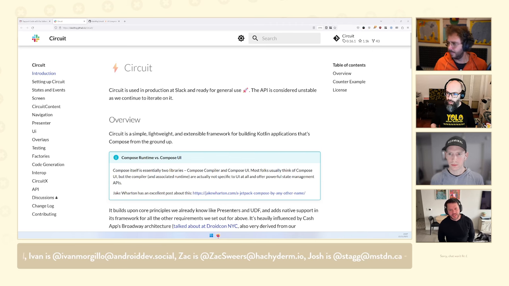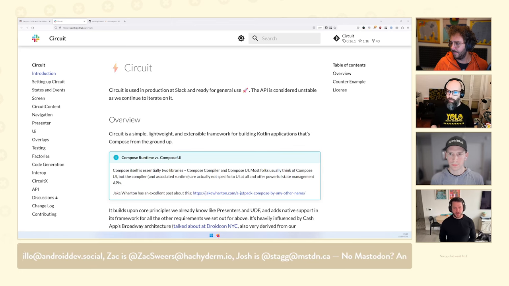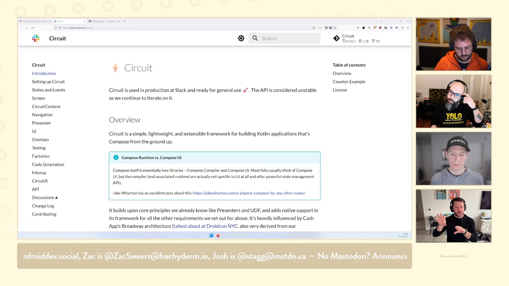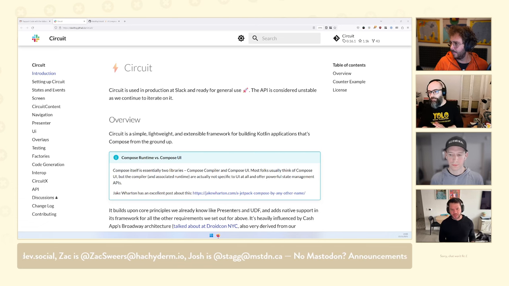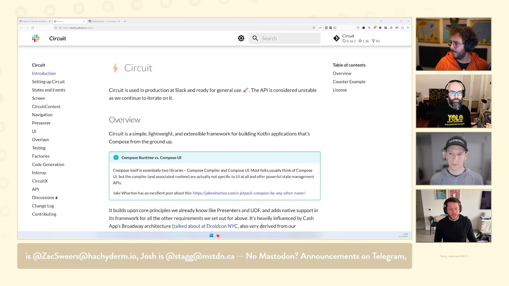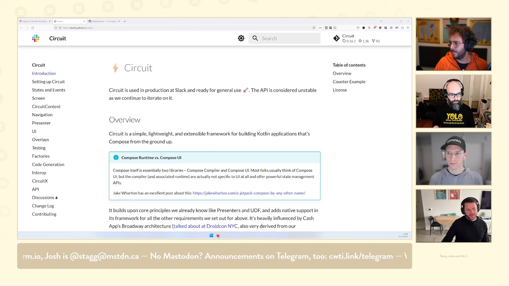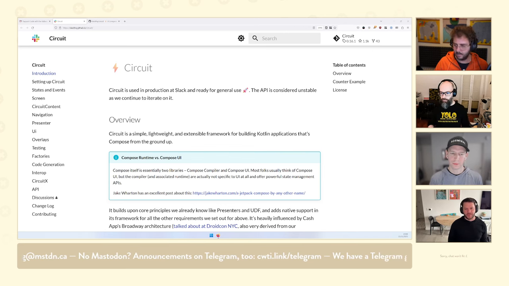Yeah, since it's just a standard multi-platform dependency, as long as you're using the Kotlin Gradle plugin, it will automatically pick the correct target for your project. So if you have an Android project, it will pick the Android versions of things. So it's like using OKIO or SQL Delight or any other multi-platform project. In terms of actual code, there is a bit of one-time upfront scaffolding that you have to do.